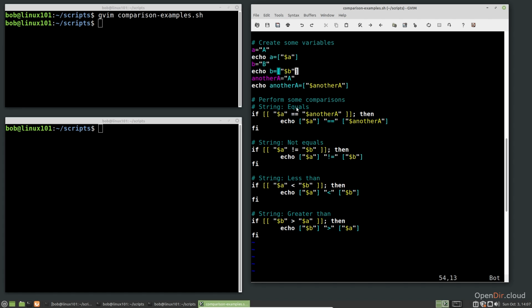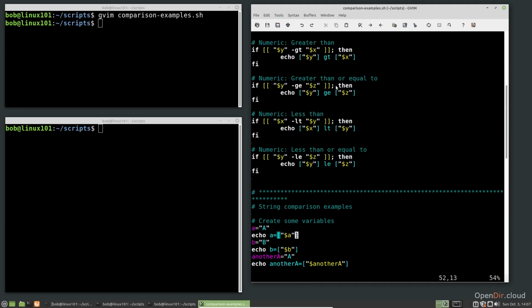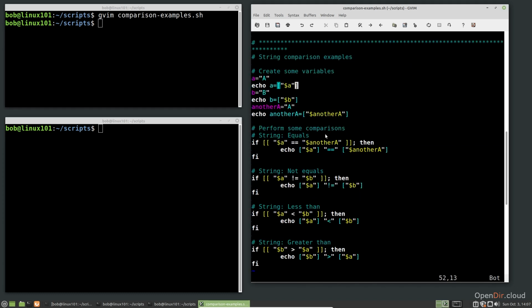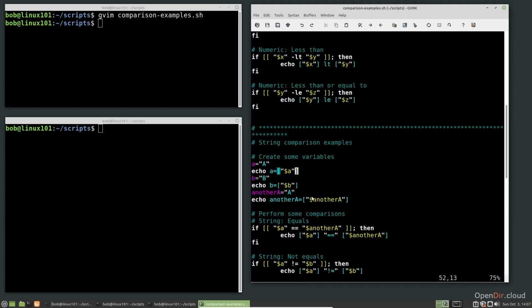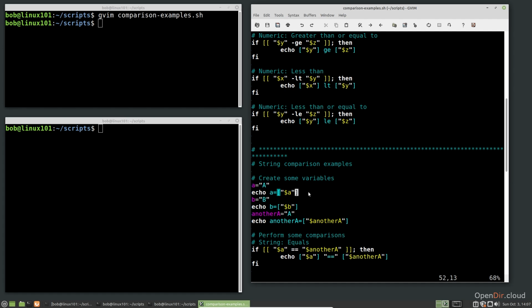For string comparisons, we have equals, denoted by two equal signs, not equals, denoted by the exclamation point and an equal sign, and then less than by the less than sign, and greater than by the greater than sign. Note that we cannot use these numeric comparisons with string data or string comparisons with numeric data.